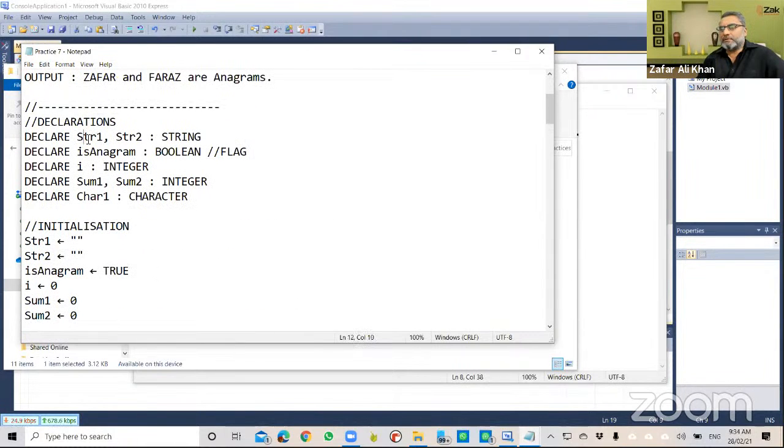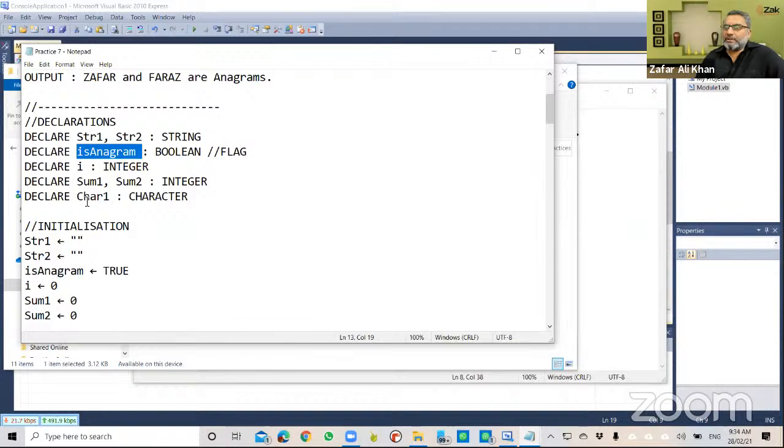So we have two strings for taking inputs, and then we have a flag, meaning a Boolean variable, that we will use to see if the two strings are anagrams of each other.